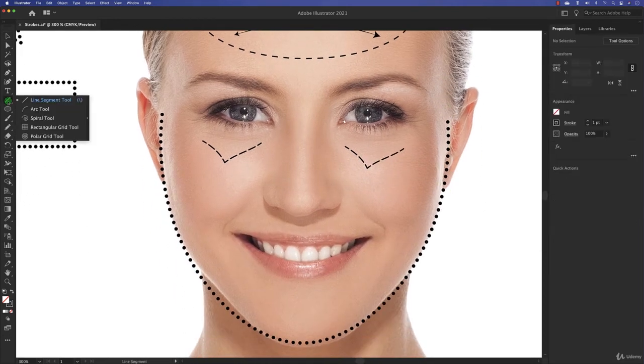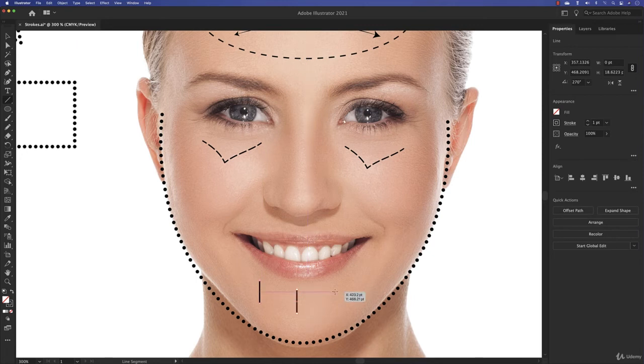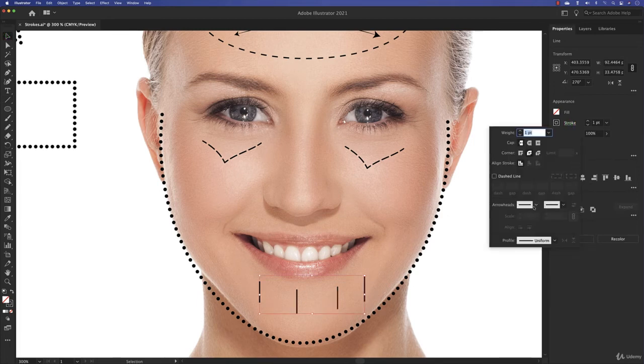Let's draw certain things. I'm going to come to the line segment and just draw arrows just like this. Okay, I press shift to have some arrows which we are going to put. Okay, so I'm going to select all of them and come to the stroke here and add the arrow and reduce its size. Okay, that's pretty fine here.